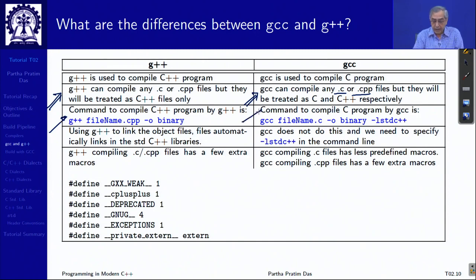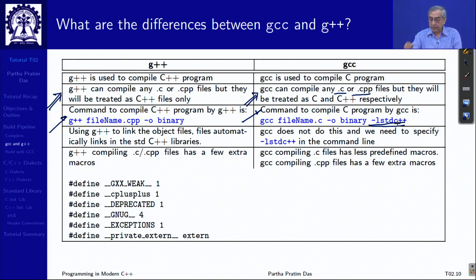Whereas when you use GCC, you will have to link the standard library of C++ if you need to include that.